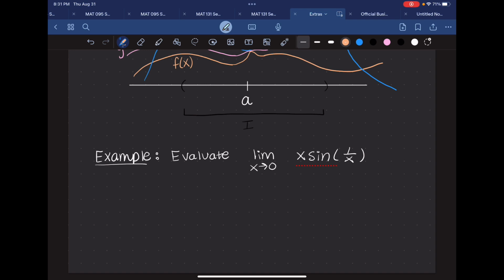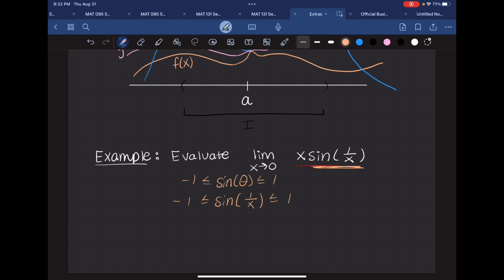But we do know an inequality involving sine of anything. We know that sine of theta is bounded between -1 and 1. And we could let theta be this 1 over x. And since we're talking about a limit, we're not plugging in exactly 0. We're plugging in numbers very, very close to 0. So we've got sine of 1 over x must also be between -1 and 1, and since we're not identically dividing by 0 here, we're taking sine of actual numbers.